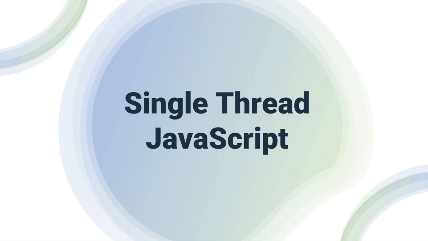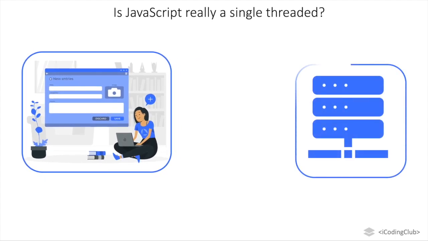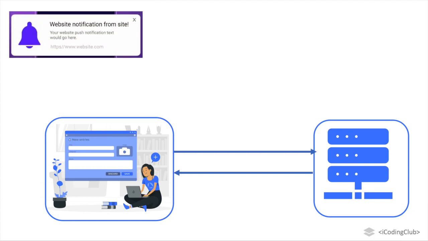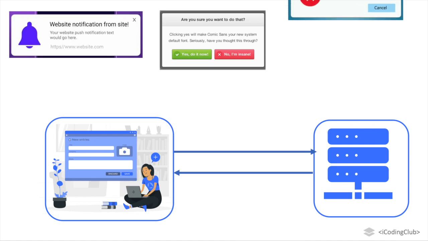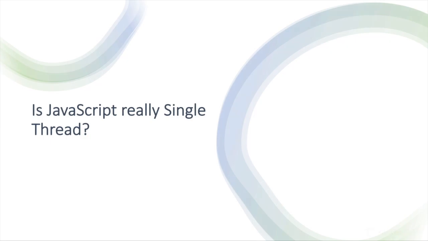Now JavaScript, people say, and it is documented, is single-threaded. But it is difficult to visualize, because if you are filling a form on a website and click on submit, we are communicating with the server, and some communication is happening in the background. It can happen multiple times. It may validate some of the input you have entered, try to upload the picture you just uploaded, and while everything is happening, interestingly, sometimes we see a notification on the page, sometimes a pop-up comes, or sometimes an error gets thrown. So really multiple tasks are happening in the background. Then how come it is a single-threaded language? And that leads to this question: is JavaScript really single-threaded?